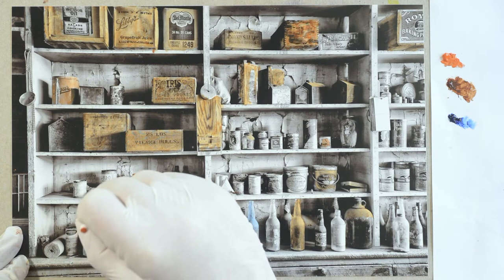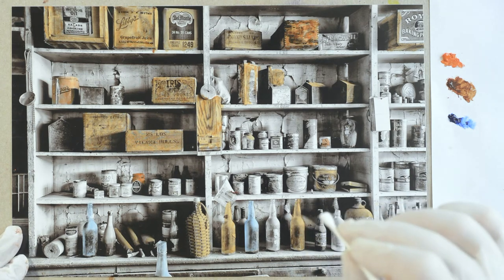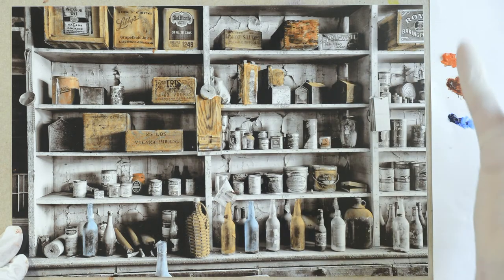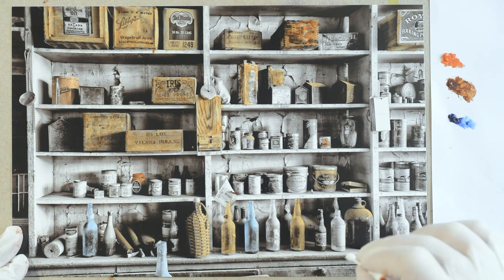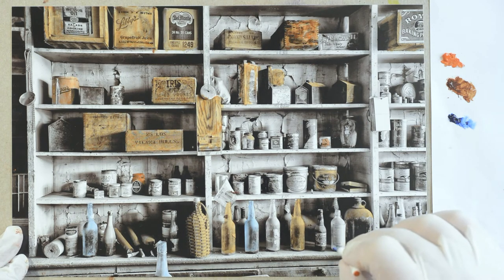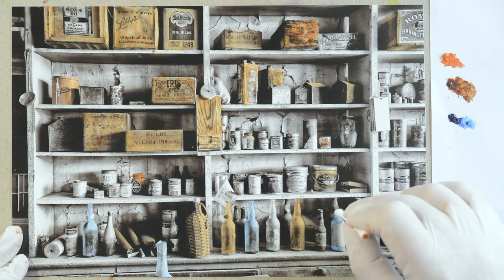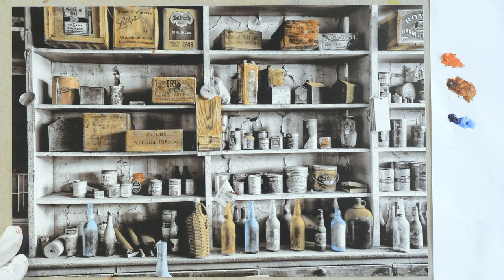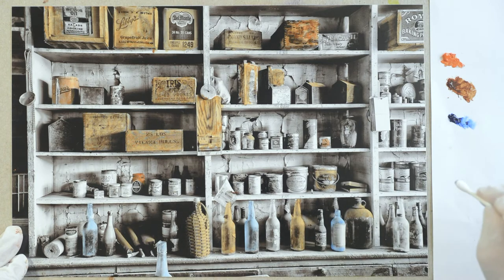I absolutely don't remember what this scene looked like in reality in terms of colors, so I'm just making it up. Of course, for some brands I kind of know what it looks like, so I go with the brand colors in that case. But these bottles, for example, I just go along, make it up.